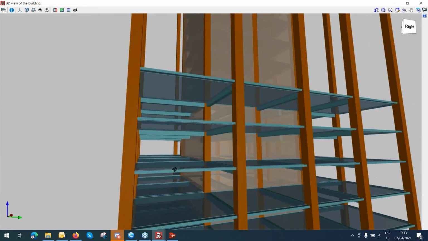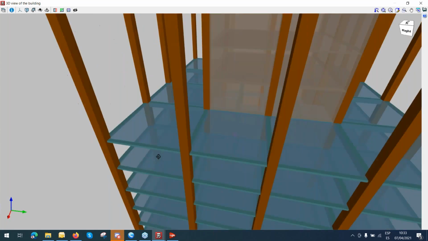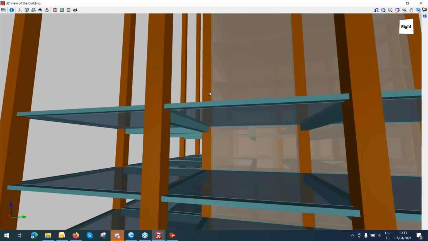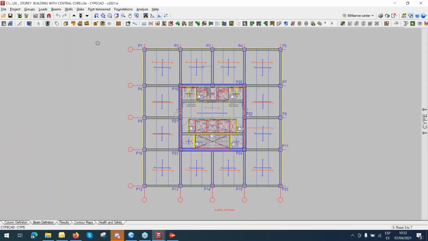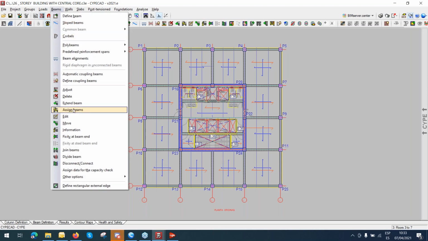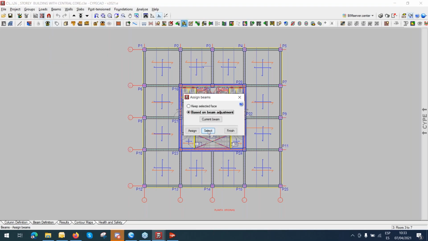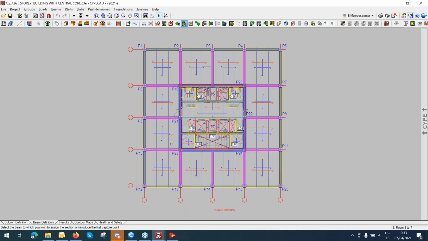I need to change now the perimeter wall beam, which is very slim. I need to go back. Any modification that I do in one of the floors will for sure affect the other one. So for this, I have to assign the beam. I'm going to select that one because I know that's the good one. And then I can do like this.